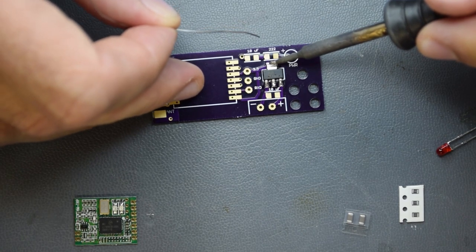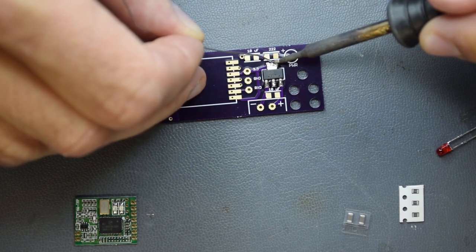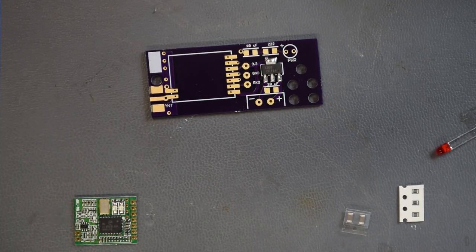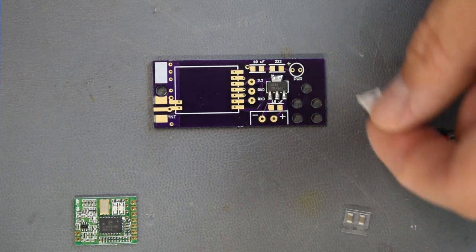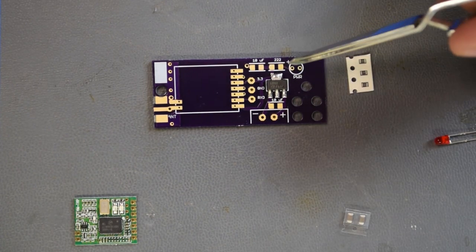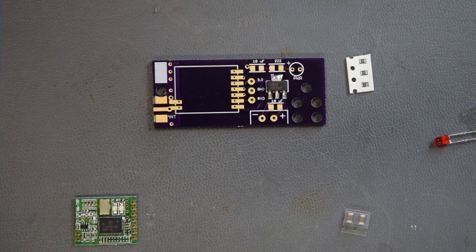Of course, this is the heat sink of the voltage regulator here. So there we go. That looks a lot better. Now we're going to mount the 2.2K resistor. And they gave me three of them, but I only need one, apparently. And that's going to be to this one right here. And again, we're just going to solder one side of the pad just to start off with.